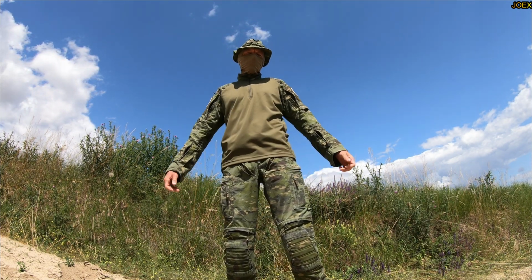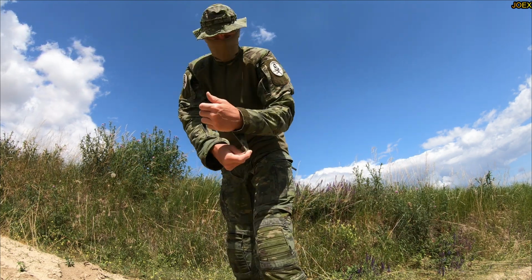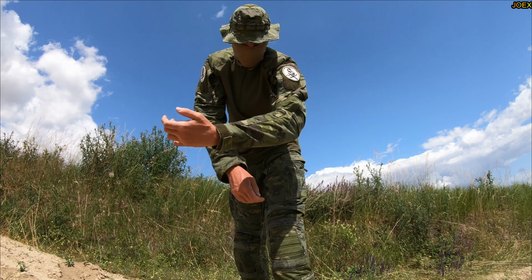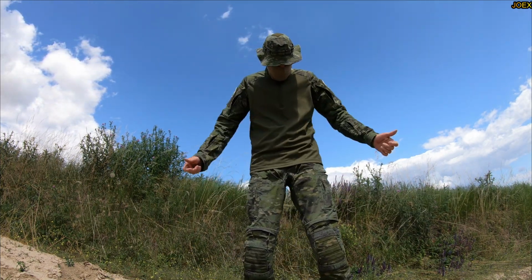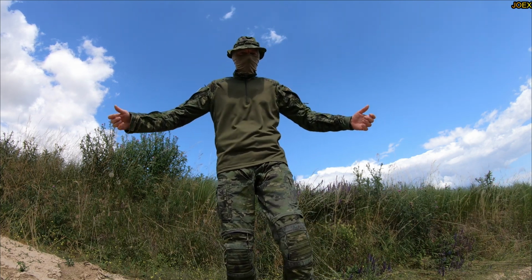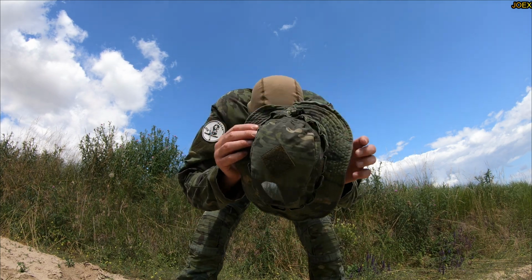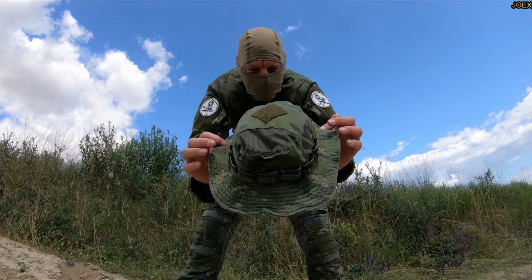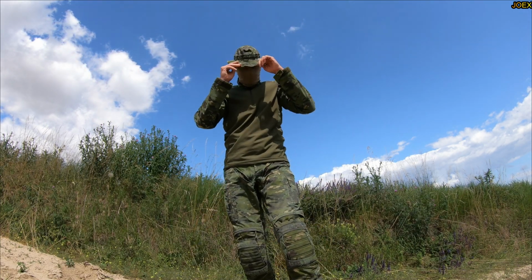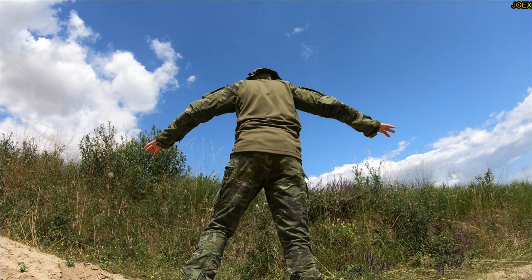Usually I use the cloggier combat shirts, but this one is awesome too. You can close the arms like this with this Velcro. Fantastic. Put stuff here. So pretty awesome. That's the BOONIE hat, UF Pro. This is large size. This is washed out completely, but still awesome. So this looks pretty fantastic. Check. And multicam.